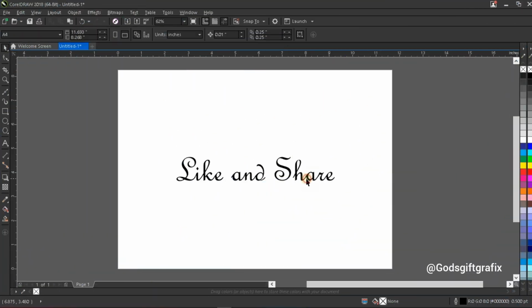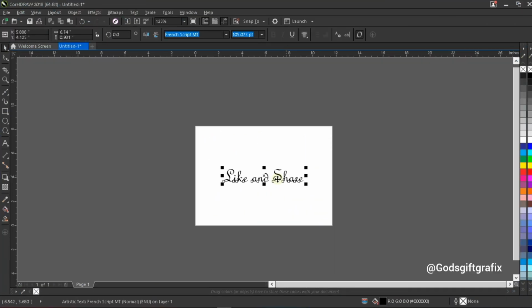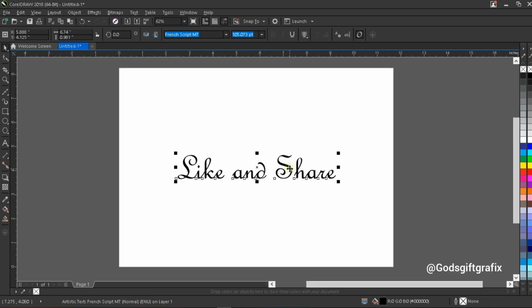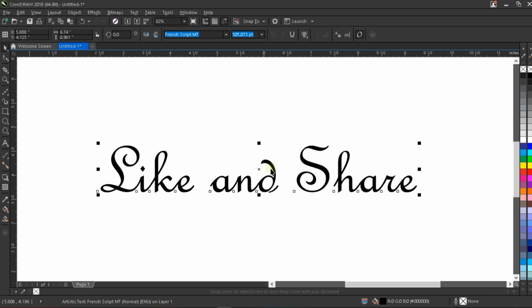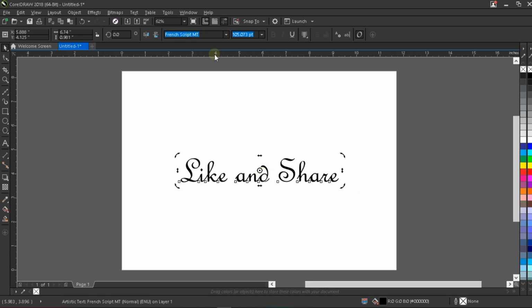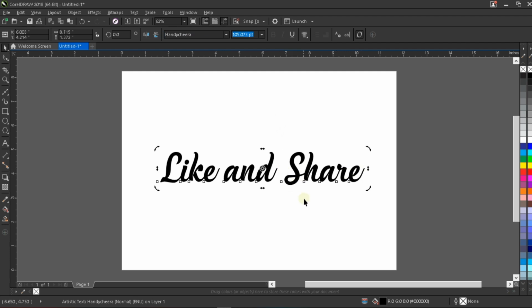Okay, now for the display category. You can also say that your script typefaces fall under this. So as you can see, look at this one, French Script. This is display. Have you seen? There's another one here, let me show you, Handy. Have you seen? All these are examples of display typefaces. There are so many display typefaces you come across. Do well to research.